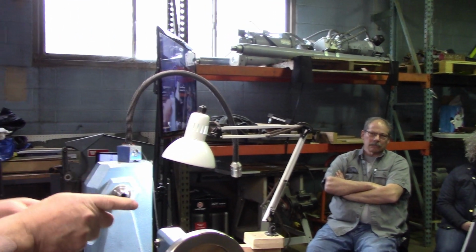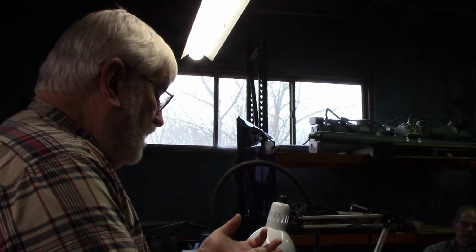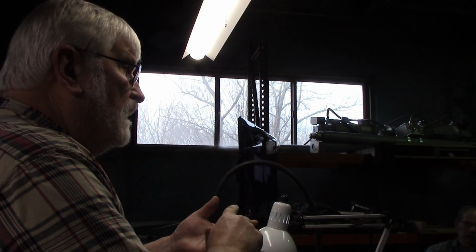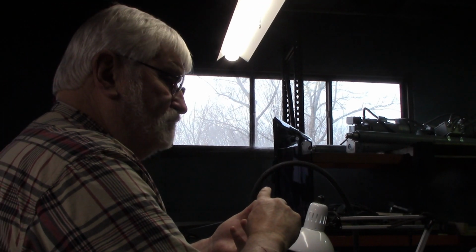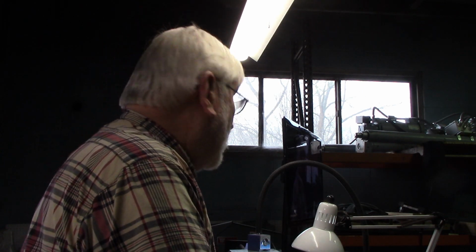In addition to making handles for turning tools, Craft Supplies sells pizza cutters, potato peelers, ice cream scoops, a bunch of different stuff that require handles, and the technique for making the handles for them is basically the same as making tool handles. So it's something that you can use for a lot of different applications other than tool handles for the shop.